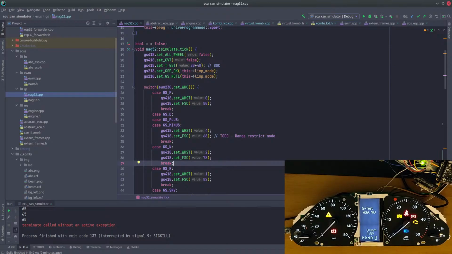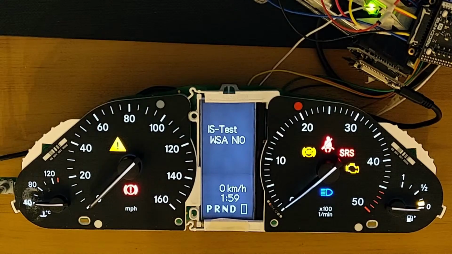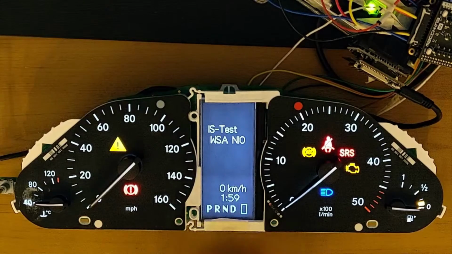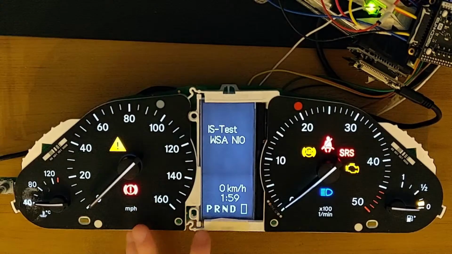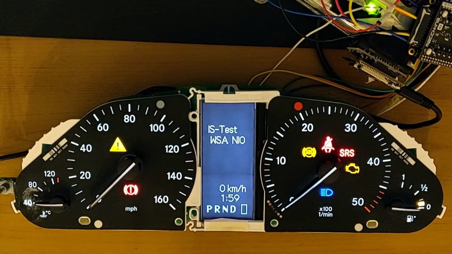Have you seen the guys that retrofitted Distronic to their W203? Okay, I'm going to show you what I showed on stream last night. I'm thinking of fitting my car with cameras and doing Distronic that way rather than using radar. The reason is that I've already worked out how to trigger the Distronic display on this and get everything up on here. Let's quickly find my car simulator file and I can show you what that looks like.